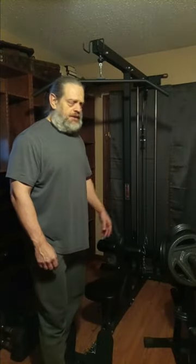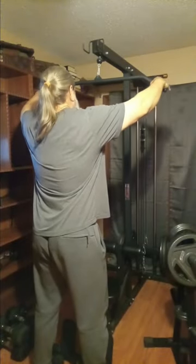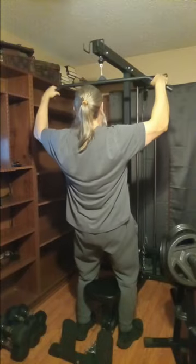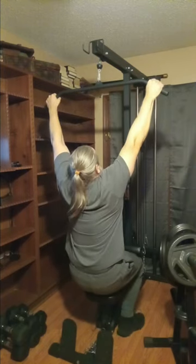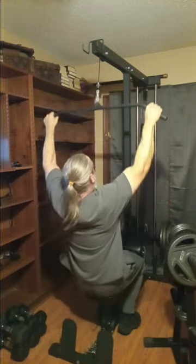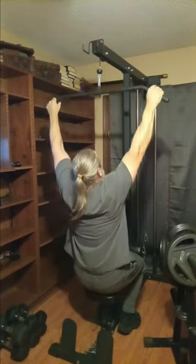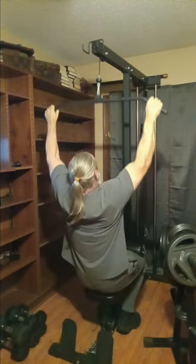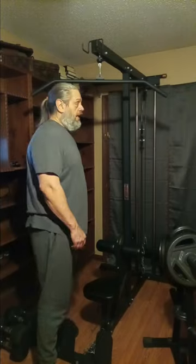Pretty heavy now. We're at 200 pounds. We'll try and get some without straps, see how we do. Put some fives on, so we're up to 210. Gonna see what I can get without straps.